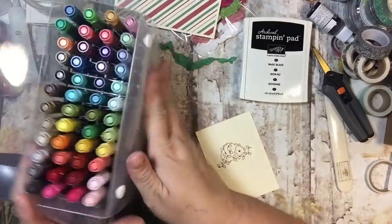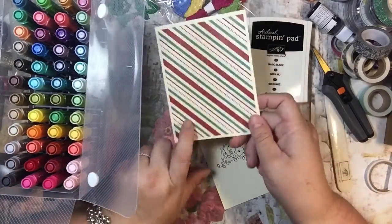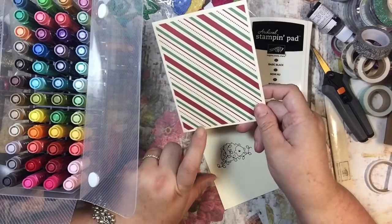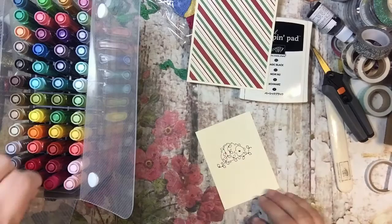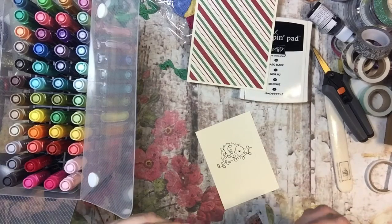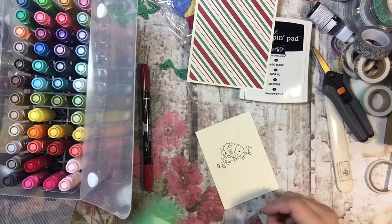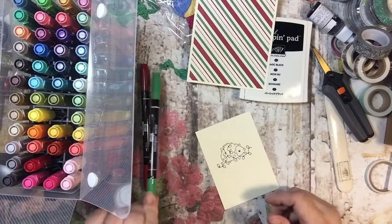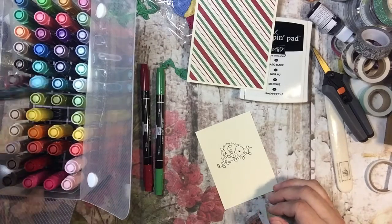So let's see. I know that this has garden green and cherry cobbler. That's the color. And very vanilla. I know that those are the colors. So I can find cherry cobbler. This looks like it might be it. Yes, indeed. And garden green, maybe this one. Yes, indeed. And then I know I want to color my hedgehog a couple colors of brown.